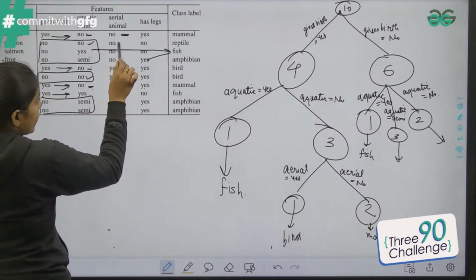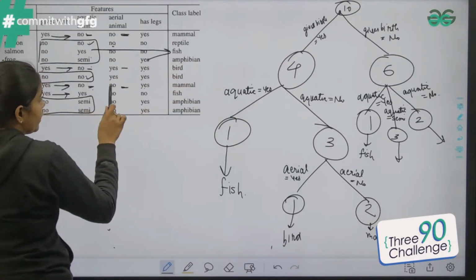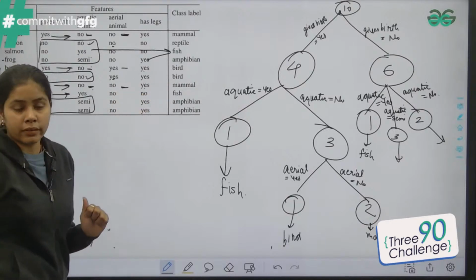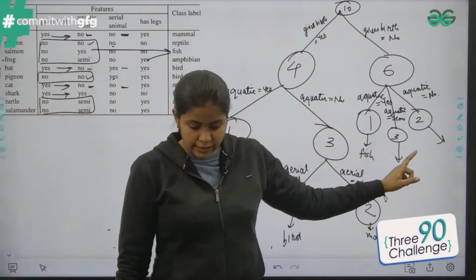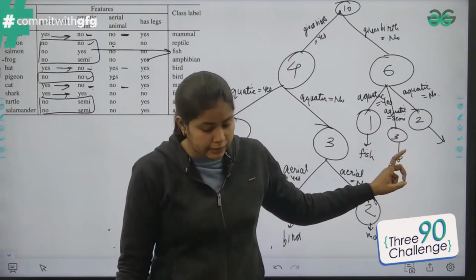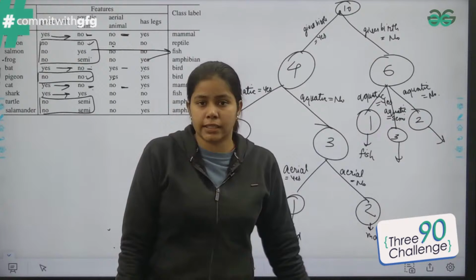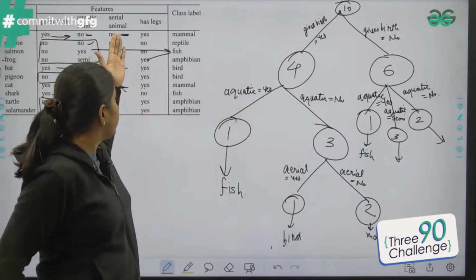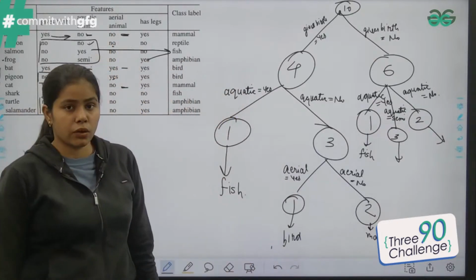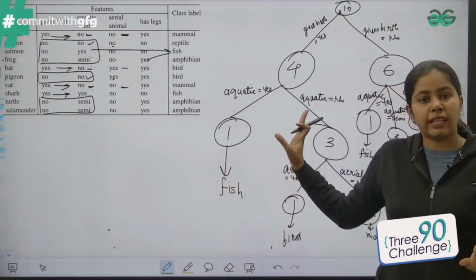So you can see that if it is not aerial, then it is reptile. If it is aerial, then it is bird. Right? So you have to divide like that. Right, Yugashmita and Sadia. It would get divided into three. Now this three gets divided based on aerial, and then you can divide based on has legs or not. So you will get a complete division based on this data set. So that is decision tree.